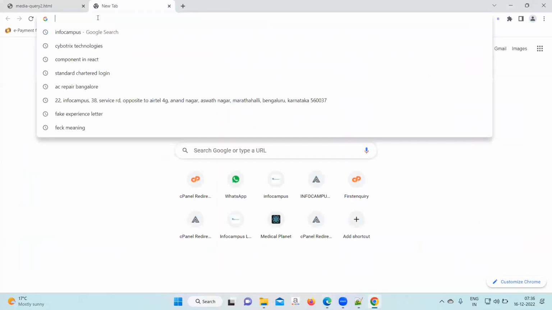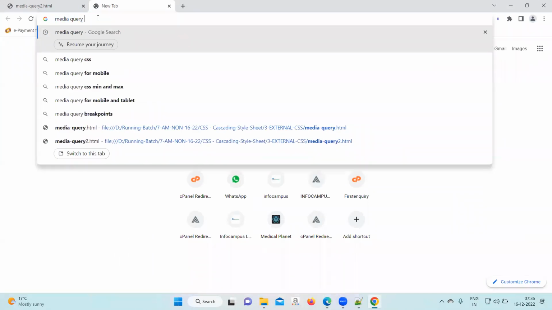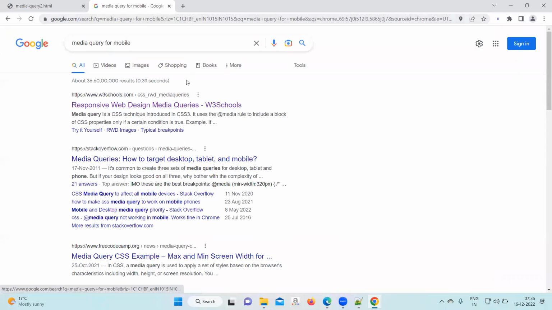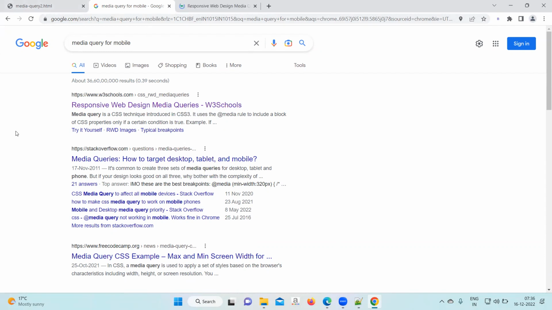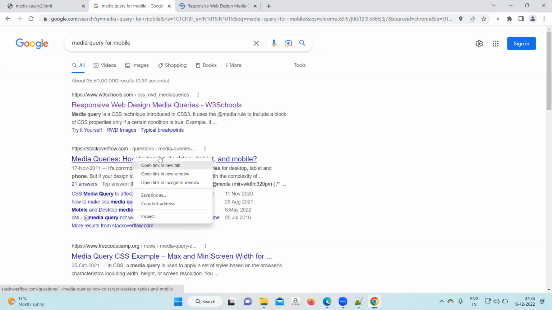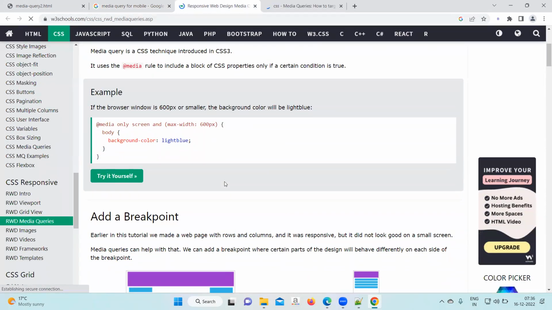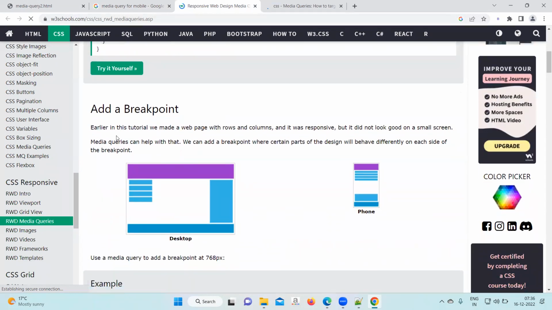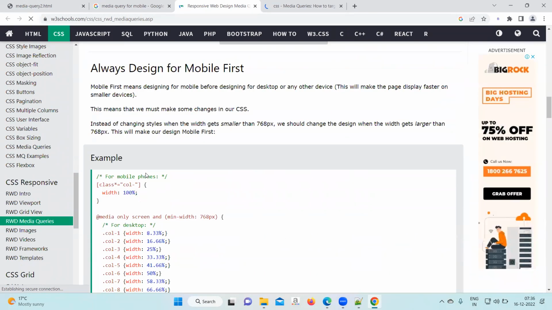Let me see something from the net. Media query for mobile. Screen and width up to 600 is okay. Background point something is written here.